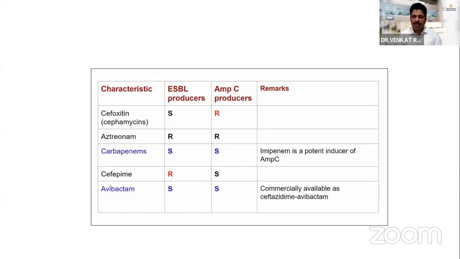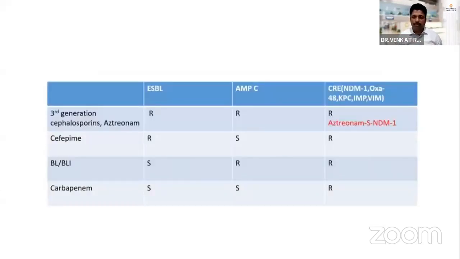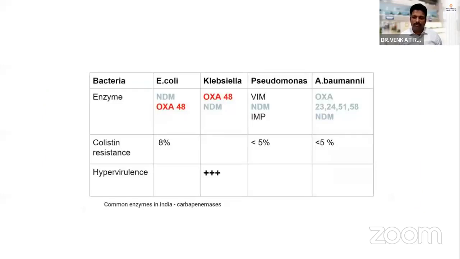For the case of Pseudomonas, it is the metallo-beta-lactamases which are commoner, but they also have other mechanisms of resistance like porin channel loss and efflux pump mechanisms, and other enzymes like PER and VEB, which are additional resistance mechanisms in Pseudomonas. And for Acinetobacter, it is non-OXA 48, like the other OXAs, which are OXA 23, 24, 51, and 58. So, as we know that the drug Cefta-Avi is effective only against OXA 48, we cannot use it in the case of Acinetobacter.